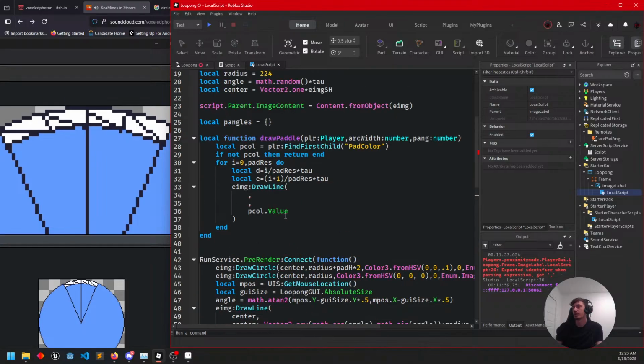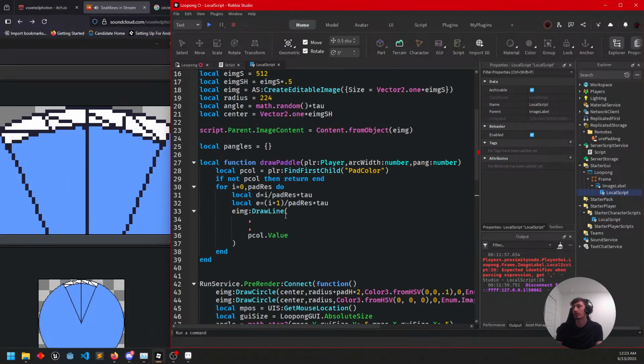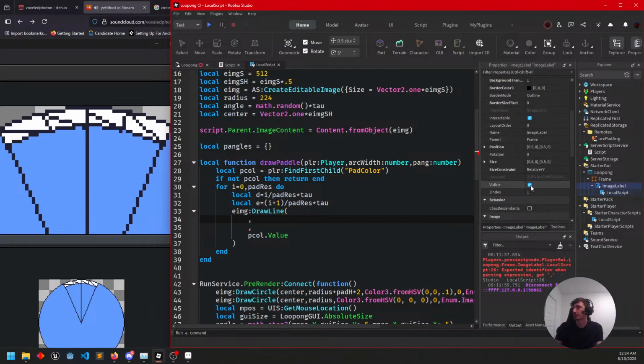From the center to that. Okay, that's a lot cleaner. Although center, but no, it should be fine. Just drawing to the editable image, and that editable image is being scaled. So did I set this to be? Yeah, it's pixelated. Okay.